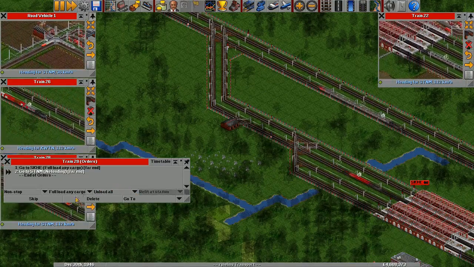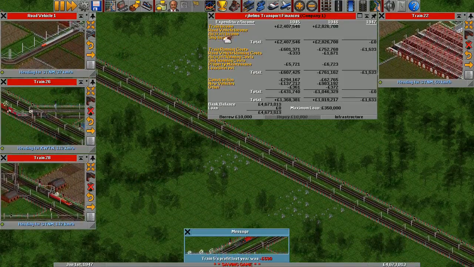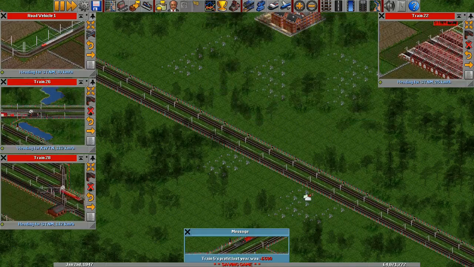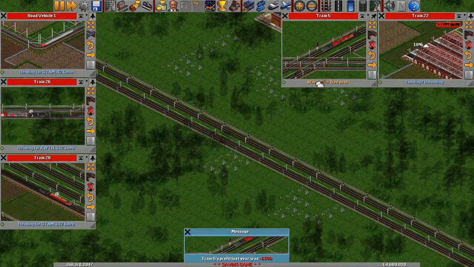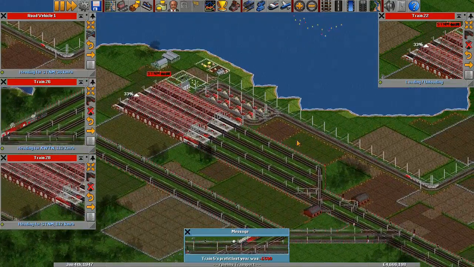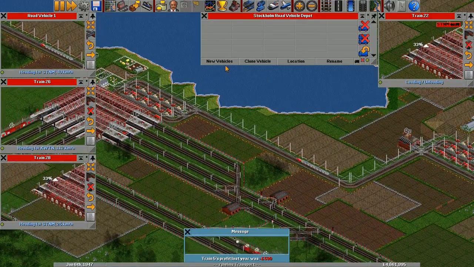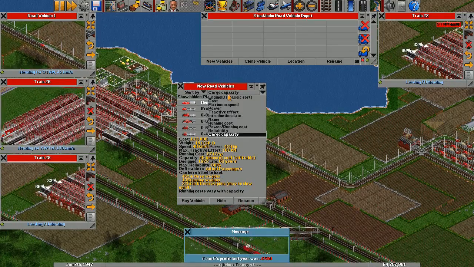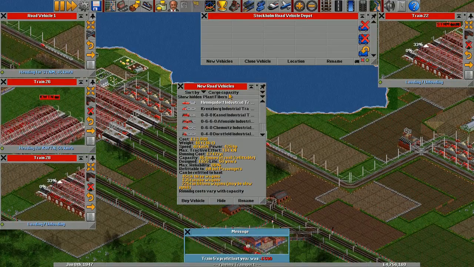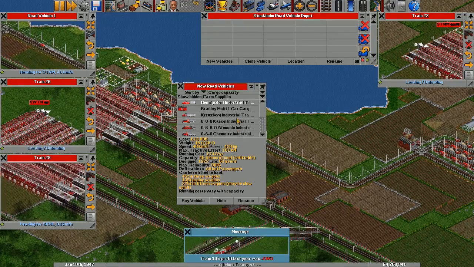Gotta make sure that you don't load, to keep that unambiguous. I'm not sure what's going to happen there. I don't think it's going to be a problem, but you never know. That train is also bogged down in that same intersection. We knew that was a risk. And a new vehicle, which is going to be for farm supplies.